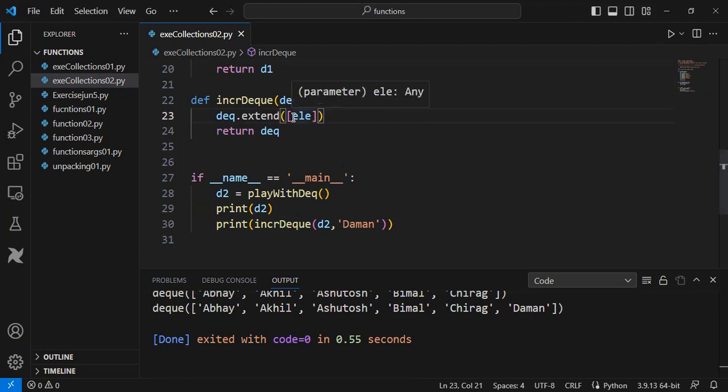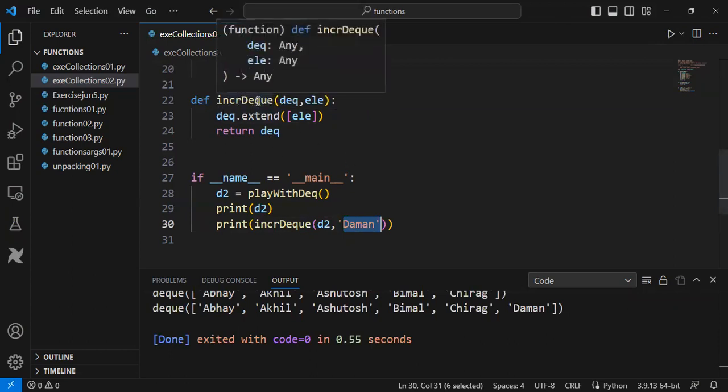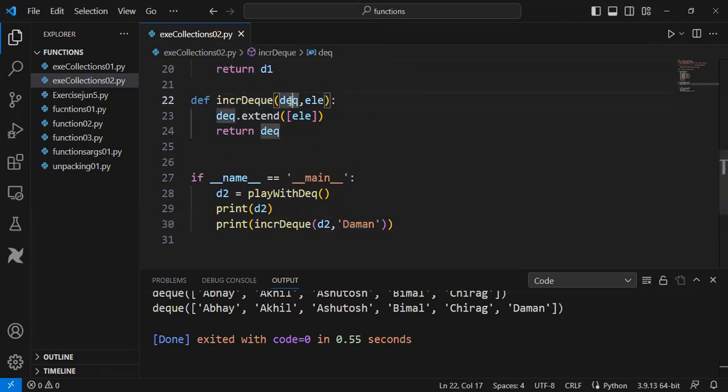If we are not doing this, right, it added characters. Every letter of this was added to it. That was the previous output, right? That is why I changed it to a list as an iterable that is being passed to the extend function. So we wrote this increase deck and it is taking an input as deck and another element, right? The element is what we are passing and we are essentially extending this particular deck. So an element is added and it is added at the end, and we see this being appended.